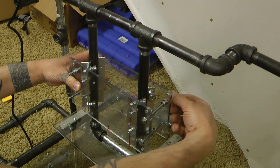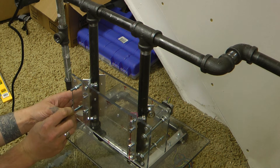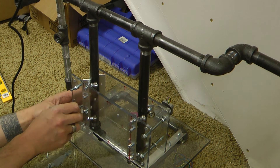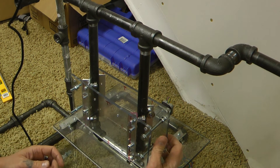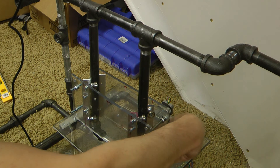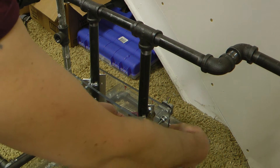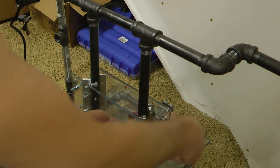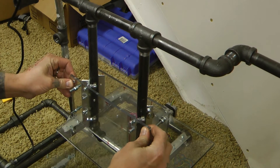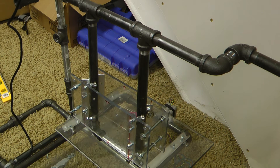Once you get a couple of these nuts on, it's not so bad — then you can kind of just set it down. You don't want to over-tighten these because it will cause a lot of drag. But there is absolutely no play whatsoever going X on this. So when I do get it all tightened down, you can't move this at all this way, but it's really easy to move it up and down. Very cool, right?